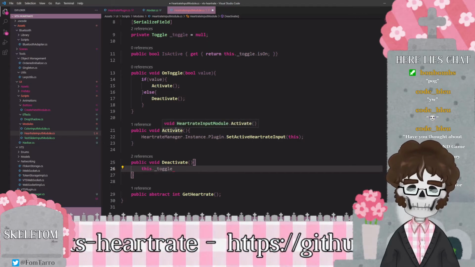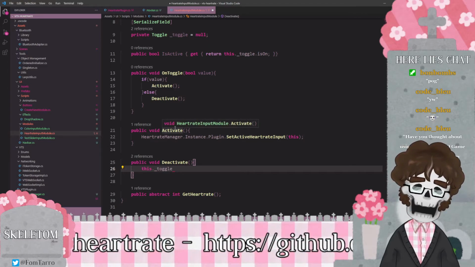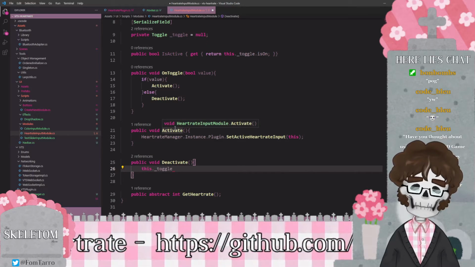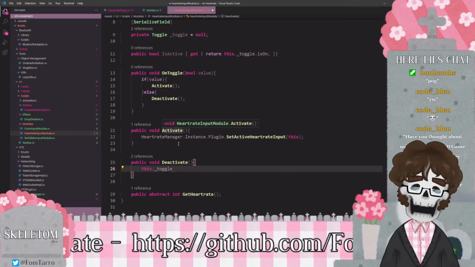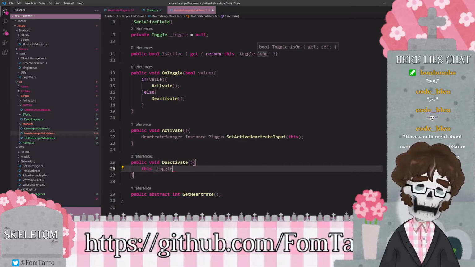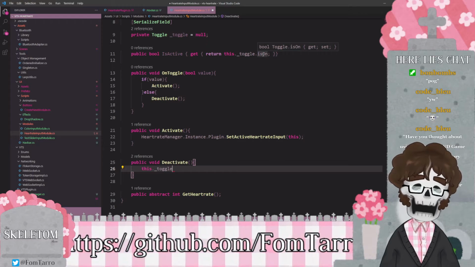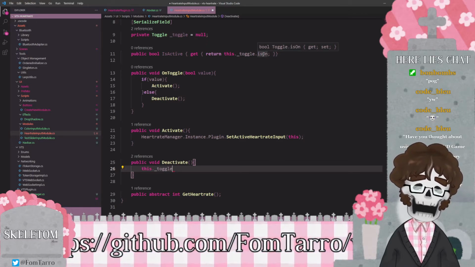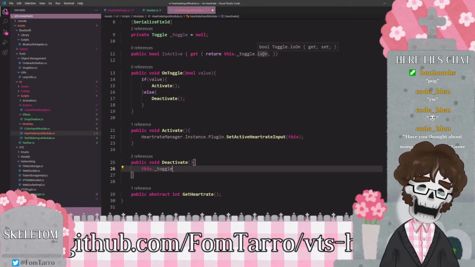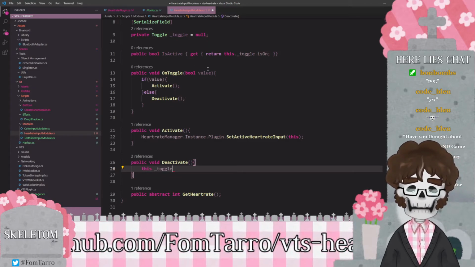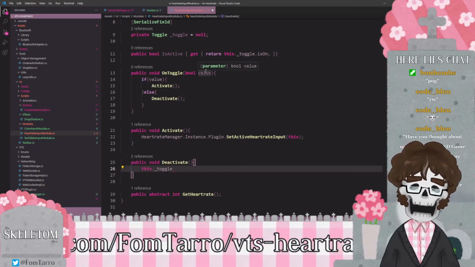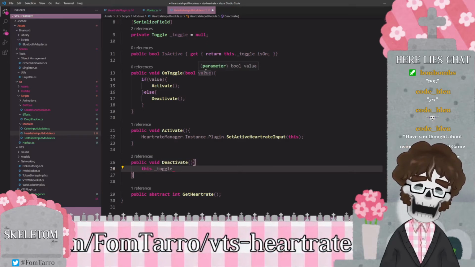Wait, I want to make sure this doesn't do an infinite loop. It might. Because I was going to say, set your is on to false. You check, on the visual end of the UI, you would check it off. But if I have these things set up to do their on toggle function when the value is changed, it would be on toggle is false, calls deactivate. Deactivate says set it to false. Actually, I guess that wouldn't.